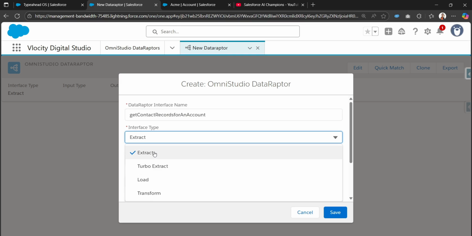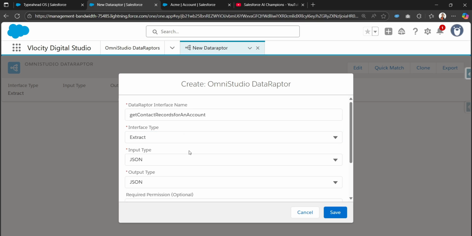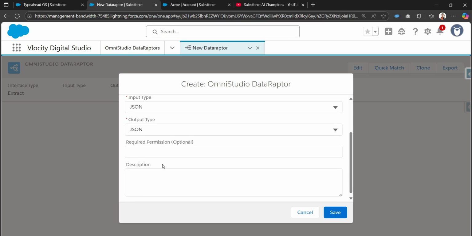There are four Data Mapper types available: Extract, Turbo Extract, Load, and Transform. I have selected Extract since I just need to fetch the records from Salesforce, and the input type is JSON and the output is JSON.